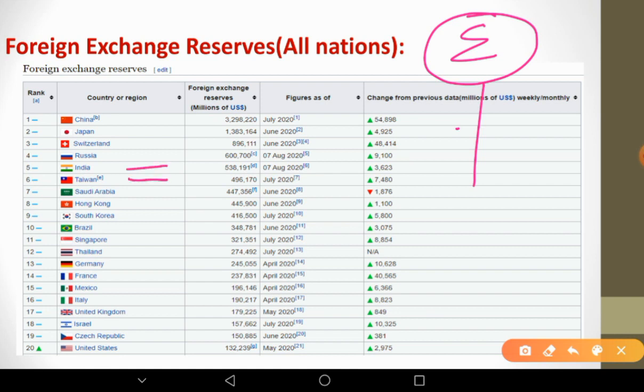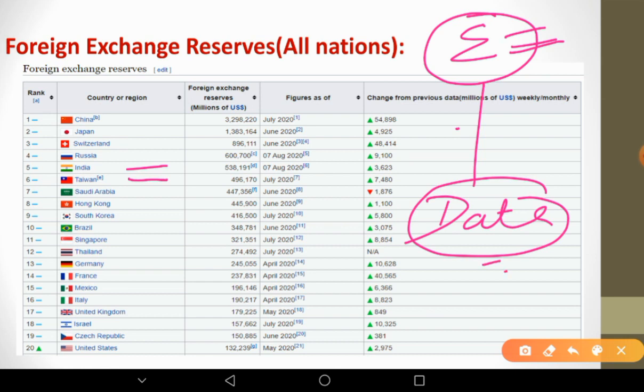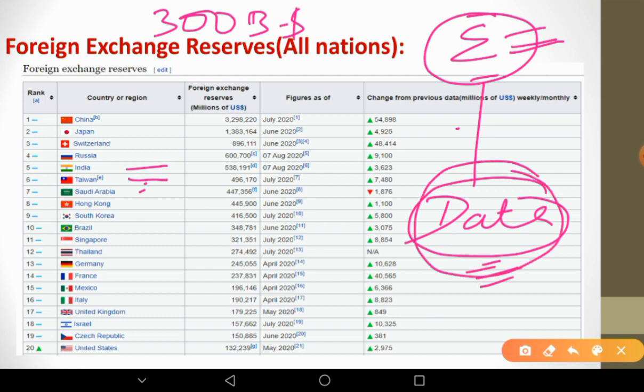Because in India we have the market, we have low labor cost, and we have highly skilled people also, like companies such as Intel, Qualcomm and different companies. So if India and Taiwan collaborate, Taiwan has the high-end skill, India has the market and the low labor cost, so we can rule the electronics industry. And if we rule the electronics industry, then we will have the data, because all those chipsets are fabricated in Taiwan, at TSMC, which makes $300 billion of profit annually. And as data is the new oil, we can have an edge in the internet war, the digital war, where we are missing out currently.